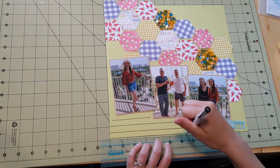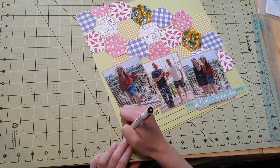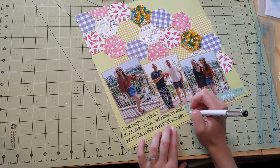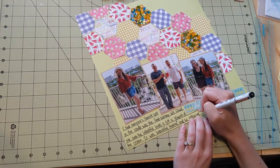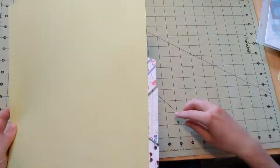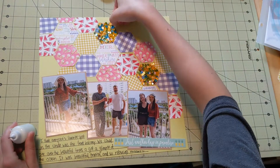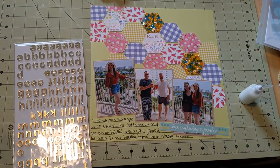So I decided to use this time to journal a little bit. This is just a picture of us on the balcony. You can see all the palm trees behind us — it was one of our favorite spots on this trip. I spent many an hour out on the balcony just enjoying, relaxing, looking at the palm trees, getting a glimpse of the ocean. So that's what I am journaling about there. I added this — it almost looks like washi tape or a ribbon — it says 'Just Another Day in Paradise.' That was actually from one of the papers in the 6x6 pad that I ended up cutting up into hexagons, but I really liked the color and the little pineapples. So I cut that off before making it into hexagons, and 'Just Another Day in Paradise' fits perfectly down there.